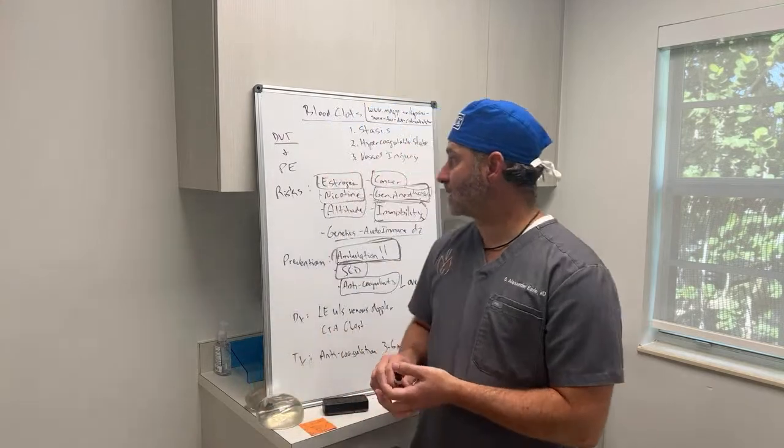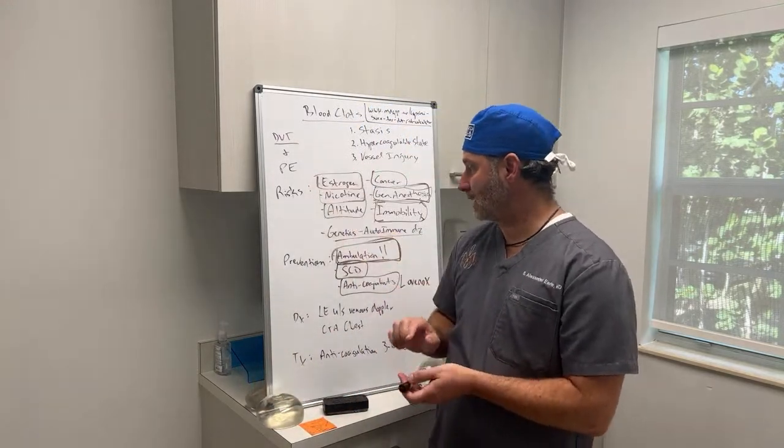And then if that clot travels to the lungs, the next thing you're potentially going to have is shortness of breath, even at rest. Like you're just sitting there, you're not moving around at all, and you feel like you just can't catch your breath. Okay, shortness of breath at rest is a very, very serious sign. You've got to get to the ER immediately. Okay, so those are the signs, potentially, for the DVTs and the PEs.